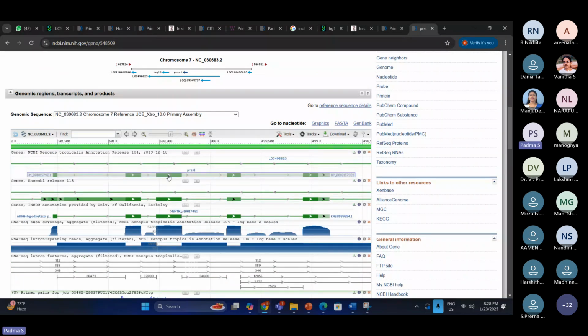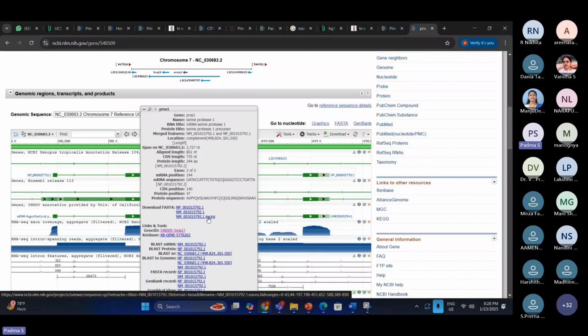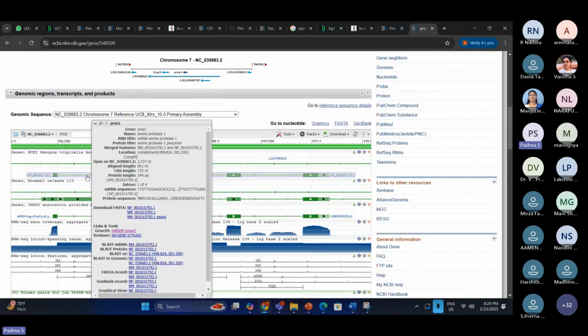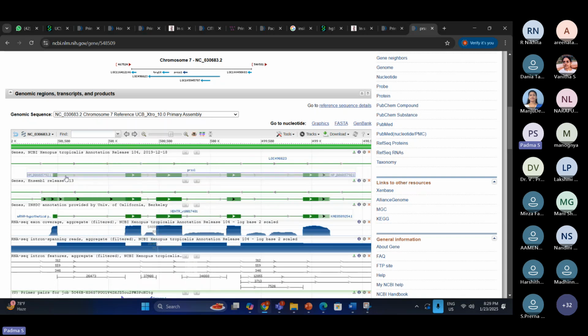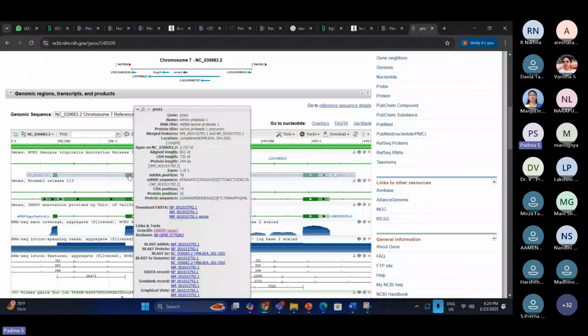You have these lines which are here and the solid bar which is highlighted here. So if you put your cursor there, it is going to tell you that this belongs to the exon. It is an exonic region, and this particular region is a region which is between the two exons. So we would like to amplify, for instance, a particular region of this exon. We would like to amplify this exon. So this is exon 2 of 5. You can see it is written exon 2 of 5 here.